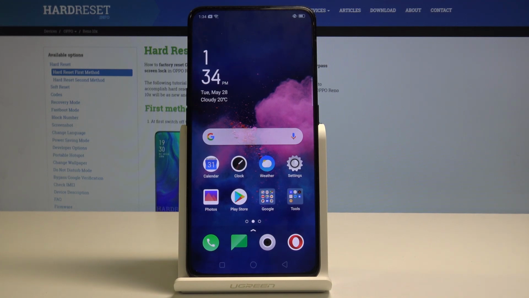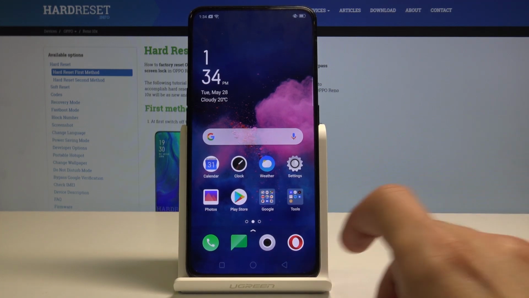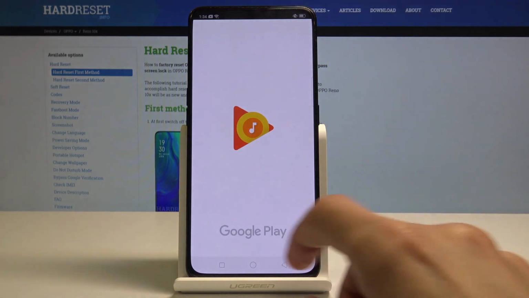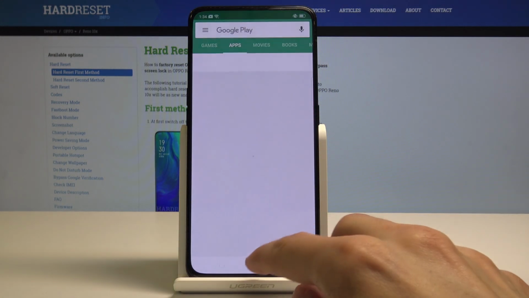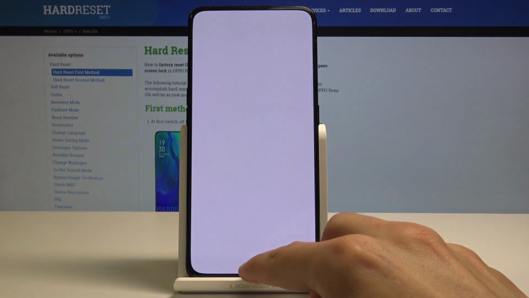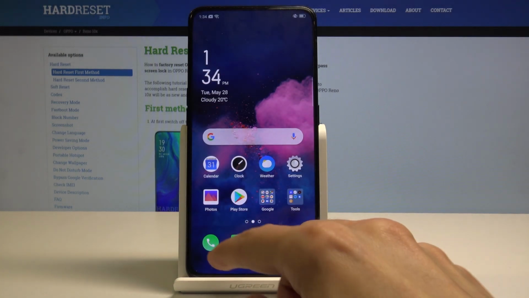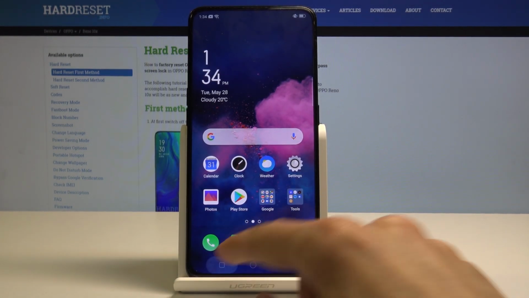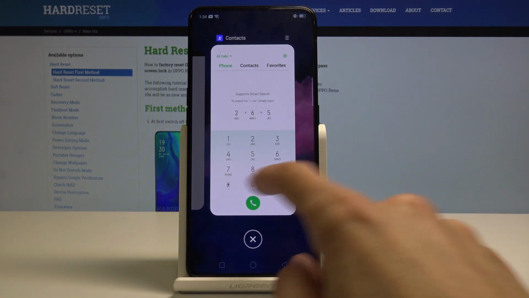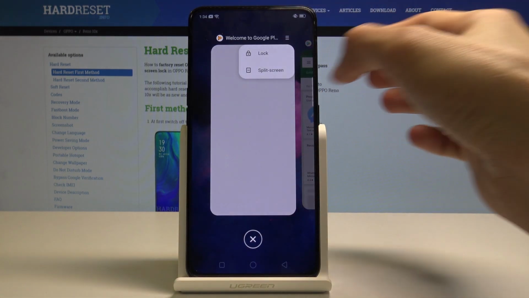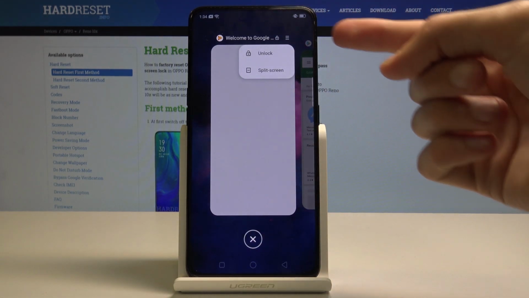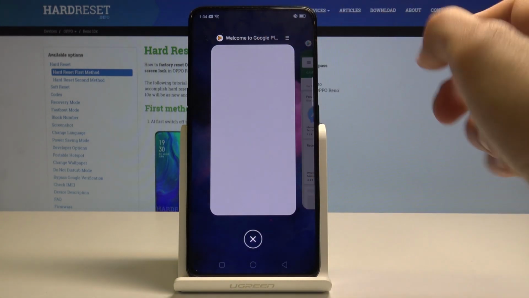So starting off, I'll show you the app lock, which is useful when you have a bunch of apps open, for instance like music or whatever. So let's find Play Music, and I'm going to open up a couple other things just so the background is actually filled with stuff. Now when you go into recent apps, you will have these open, and for instance you want to keep the music open so it still plays. What you do is tap on the three little bars and you can have lock or unlock.